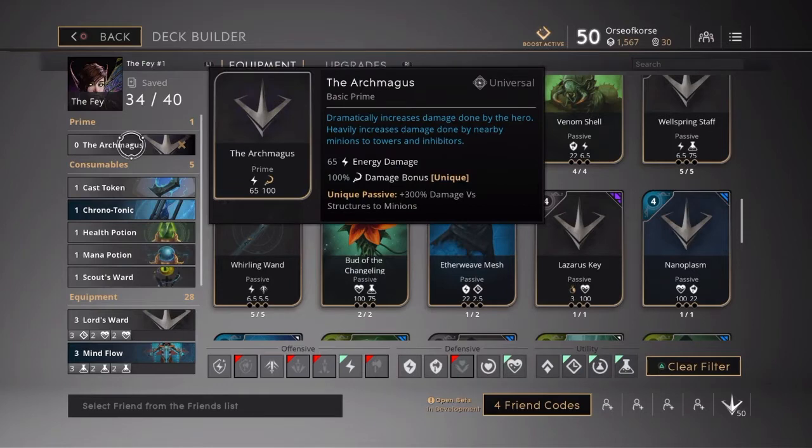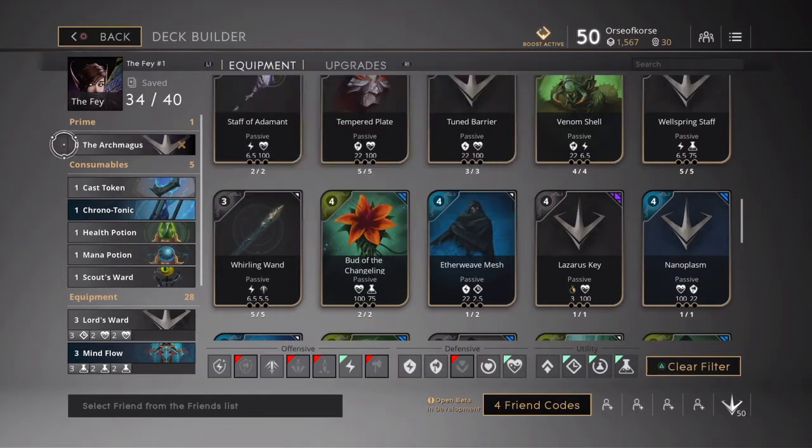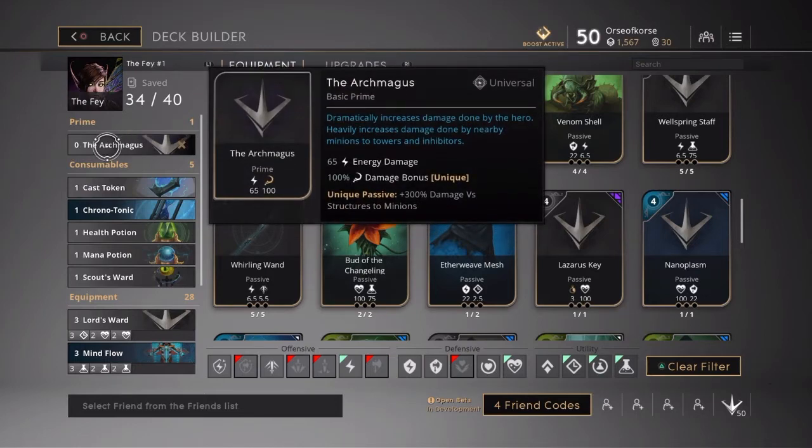I went with the Archmagus for the prime card, the 65 energy damage, 1000 bonus damage. You could go tanky with her, but I went with the extra damage because she can actually hit fairly decent. She reminds me of like a Lieutenant Belica in that sense. She's definitely a support class, definitely for that utility, that support. But they can also pack a punch.